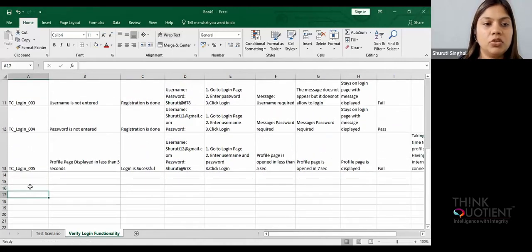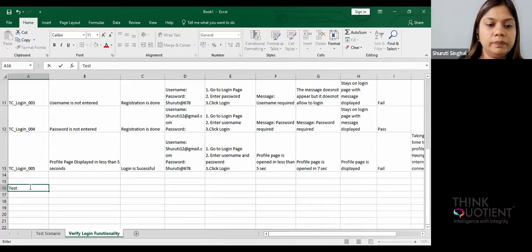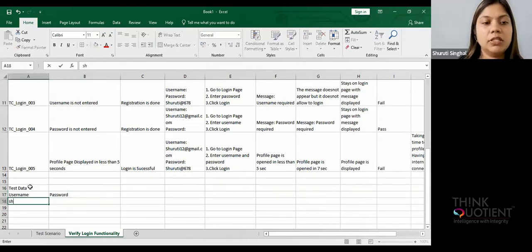How you'll mention it: you'll write down here test data, and here you will write down the username, and here you will write down the password. So for example, the first test data is shruti@gmail.com. So I have some login details and I'm just testing them on different test data. So let's say Harsh12@gmail.com, right?